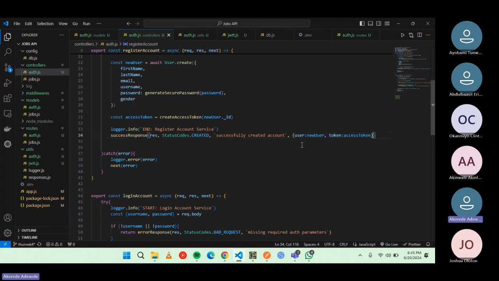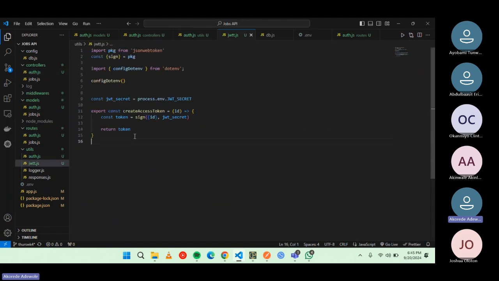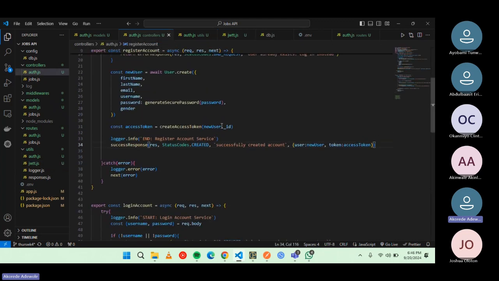And so we started moving into the JWT stuff. We are going to create an access token, which depends on using this sign functionality. You are signing a particular piece of information. That's the payload, the information we are using, and we are signing the ID that is here.